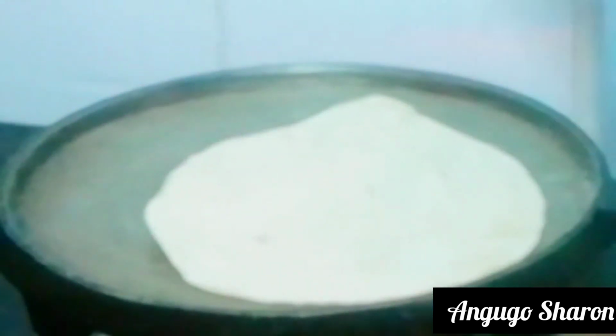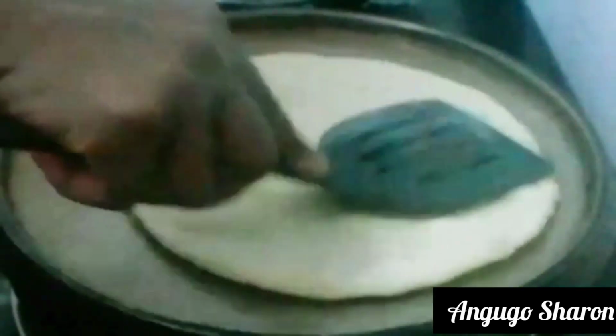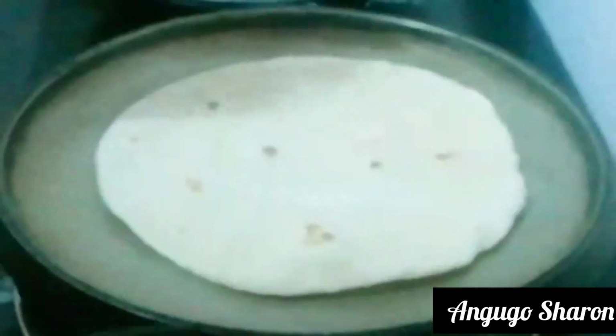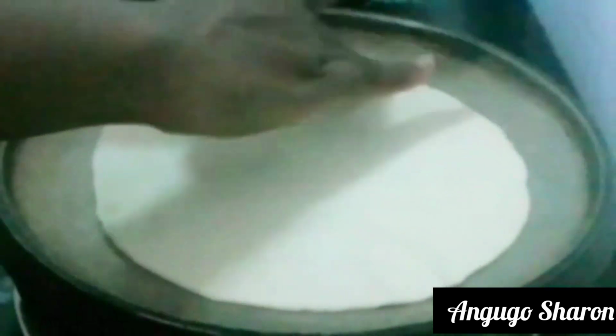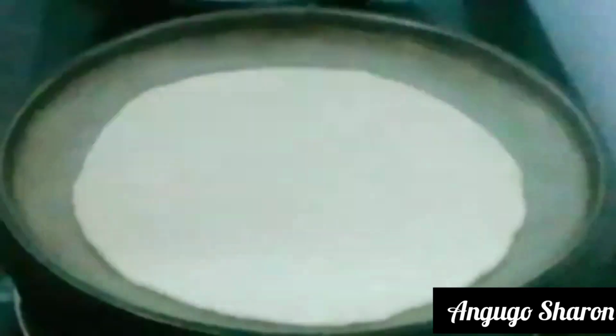I'm now going to go ahead and preheat my pan to medium hot, and then I'm going to lay out my raw tortilla right there as shown in the video, and then I'm just going to go ahead and cook it until the upper part of it is a little dry. Something like that. And then I'm going to flip the other side and cook it again. So as you know, for tortillas, they are always oilless. And that one is ready. I'm just going to set it aside and add another one.